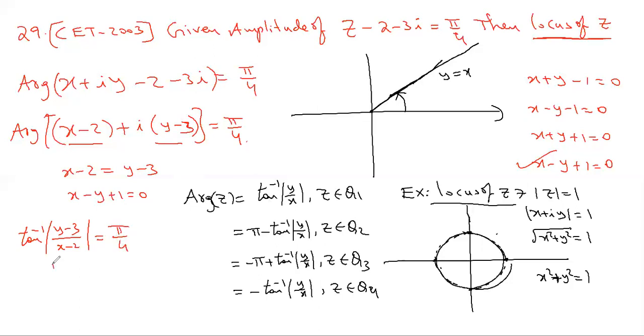So basically y minus 3 by x minus 2 equal to tan pi by 4, which is 1. Sorry, x minus 2. So then you get y minus 3 equal to x minus 2. The same y minus 3 equal to x minus 2, we got from the observation, and we got it from the formula. See, we must have some observations also, because when they're given some flexibility, some simplicity in the values given in the question, we must make use of that and then reduce the calculation, save our time, and get the answer in less time.